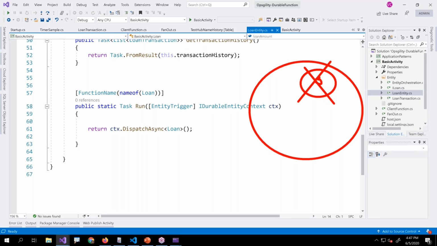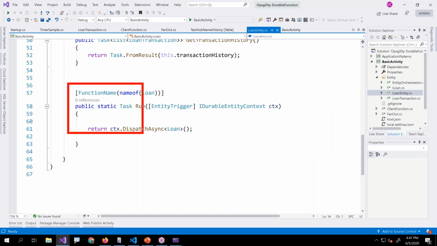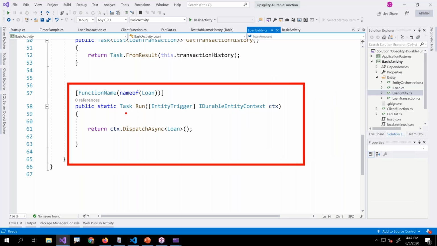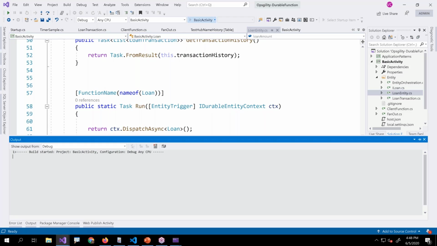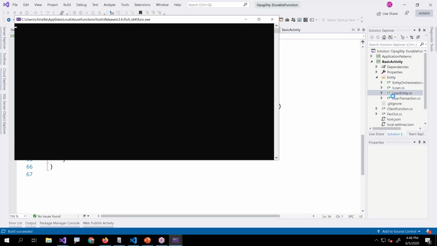When we create this as a durable entity, this object lives in the durable function sort of runtime environment. Remember the original diagram where there are hundreds and thousands of machines attaching to the Azure storage. So this context will live in the storage. And whether I start, stop, or run this in the cloud or here, the entity will always be there. Okay, so this is a loan entity.